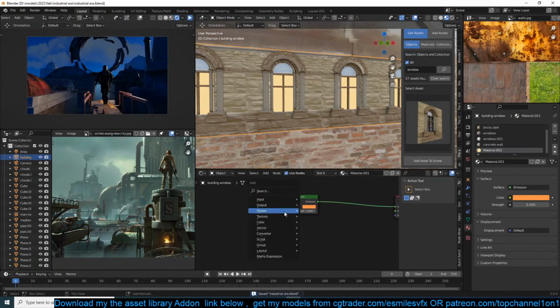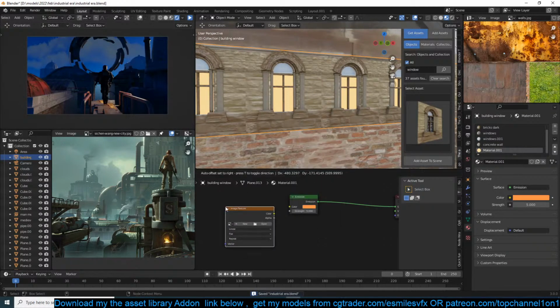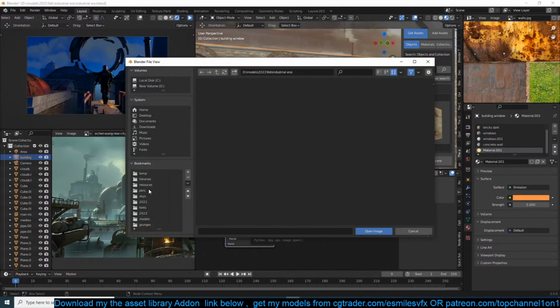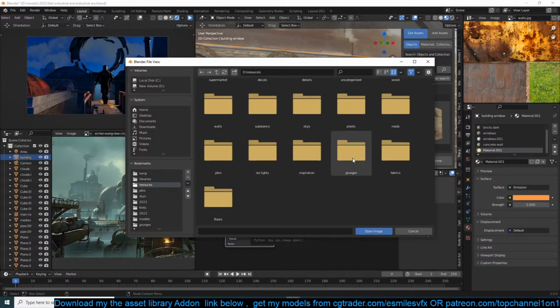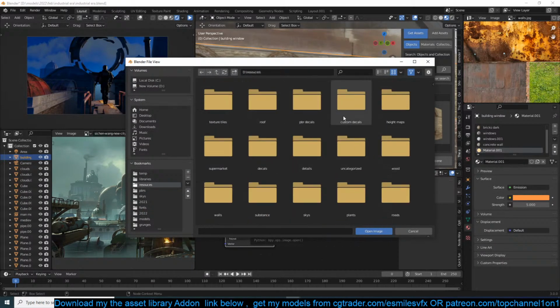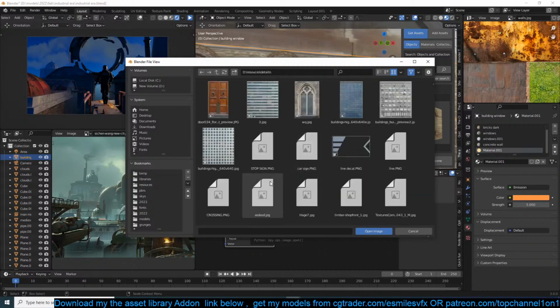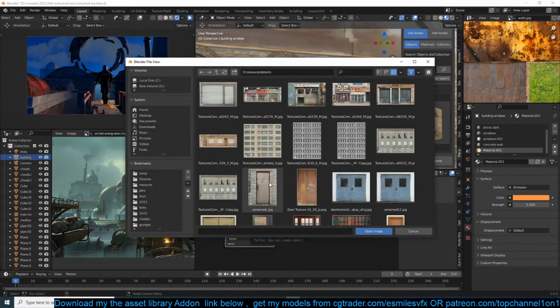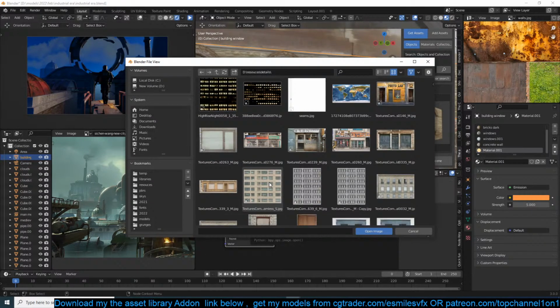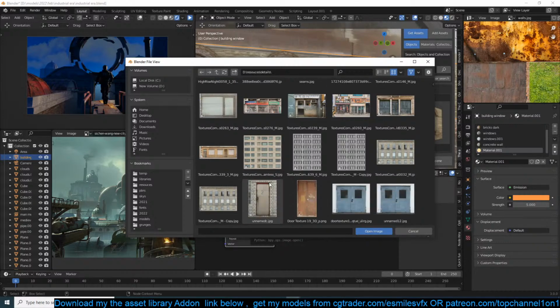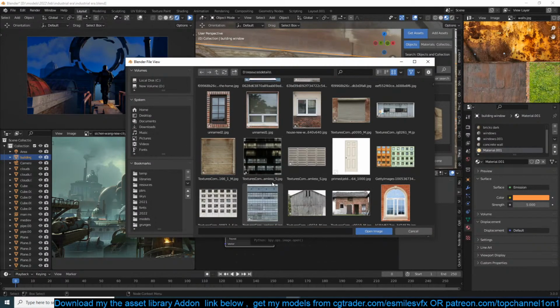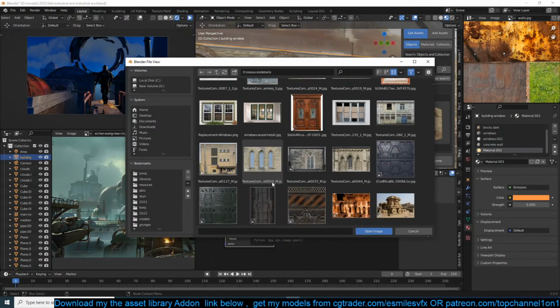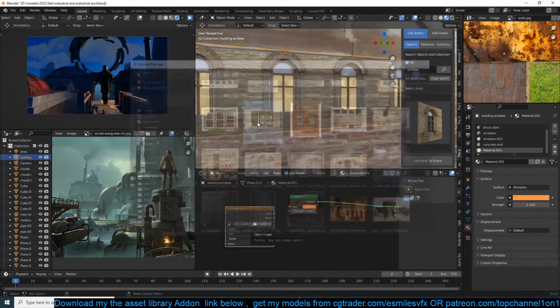Now maybe we can also import an image to put into the windows directly. So let me see. Details. Yeah, I can grab something like this.